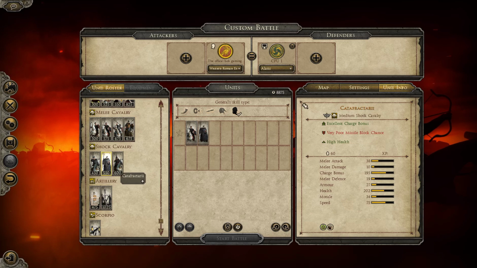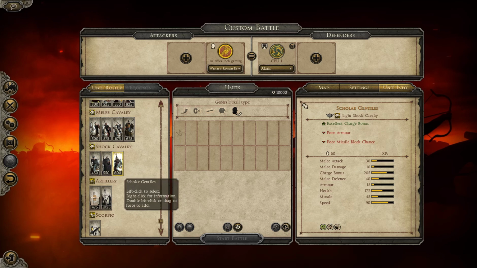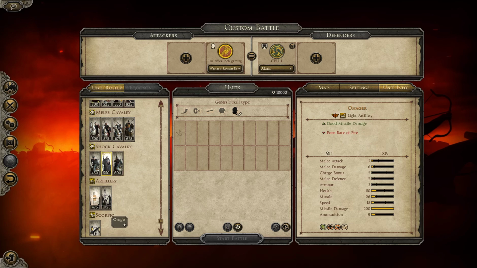Shot cav, quite like these cataphracts, because they're quite cheap and they've got very good shot. These guys have more armor. It's a medium shot, and nothing's a light shot now. So these guys are going to be better on the charge. I don't know why these guys are so expensive. They've got poor armor and poor missile block charge. So they've got a good charge for them. These guys are heavier, which means they're going to do more damage on the charge.